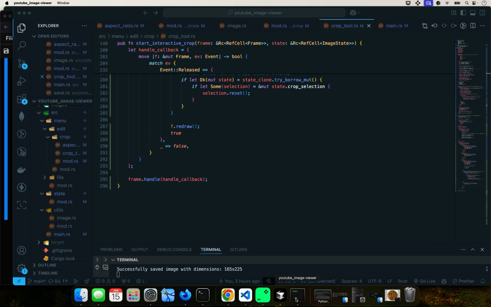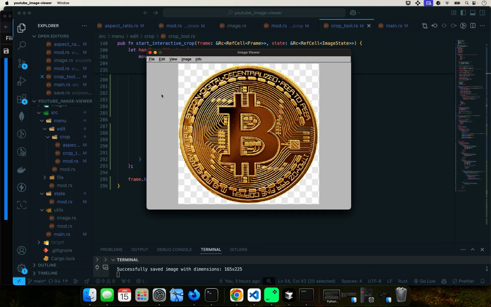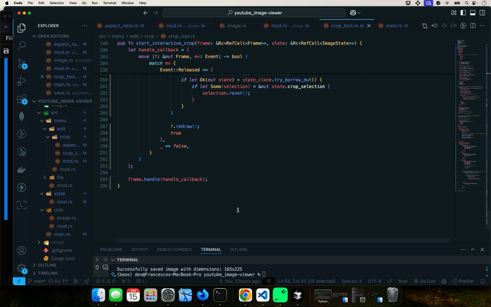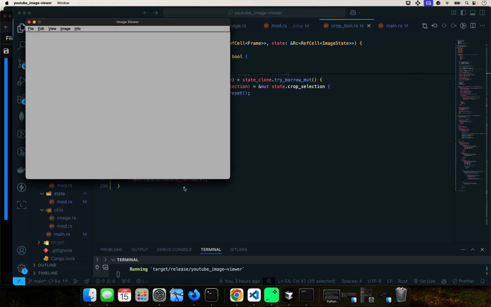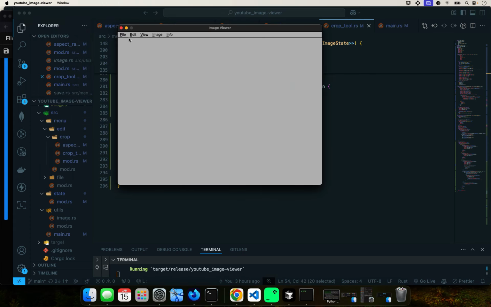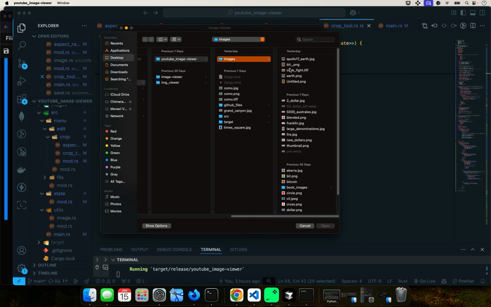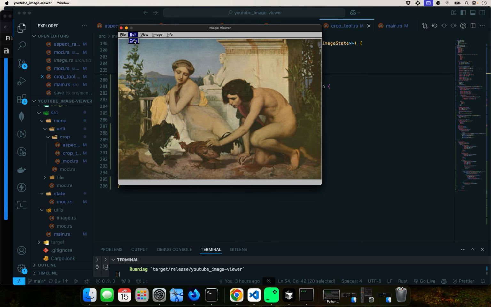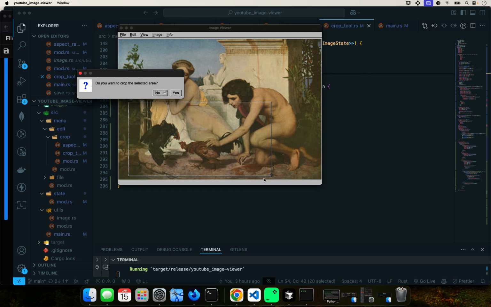Just to give you context, I did a lot of talking, but now going back, all of that talking was to be able to do this: open an image, then edit, allow you to crop, and then do this.